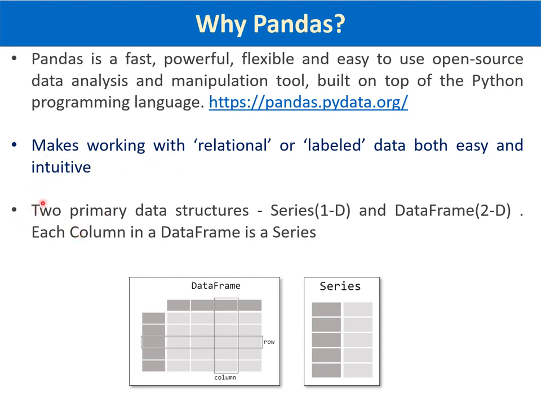And it has become popular for that reason, and that it provides many easy tools for handling the tabular data. Then Pandas provides two primary data structures, series which is one dimensional and data frame which is two dimensional. You can see that the data frame is similar to a spreadsheet where the data is represented in the form of rows and columns. Now each column represents one variable, and the data contained within this column belongs to a particular data type. Like this column may be containing data type of integers, this column may be containing data type of floats, and this column may be containing data type of strings.